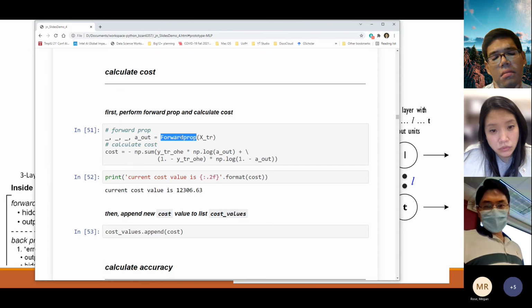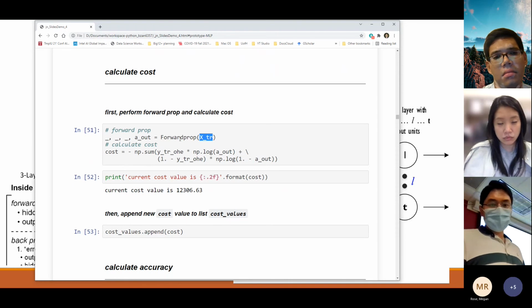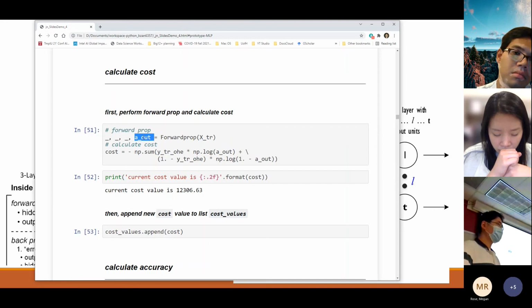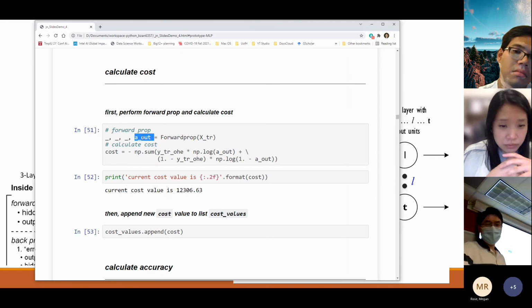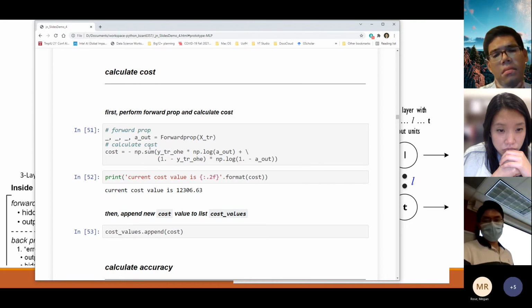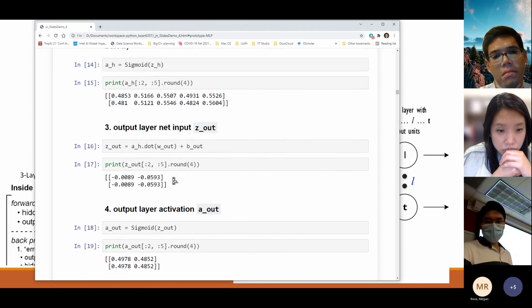It takes the X data set, returns 4. In forward prop, to make a prediction, you only need the activation of the output layer. So you discount the three others, and you only name the last one so that you can use it to calculate the cost. So that's the way to do it.